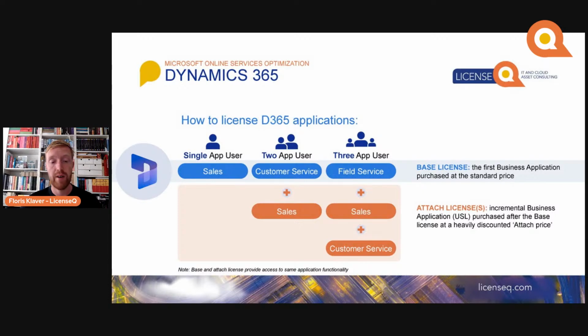So if you have a base need for Dynamics 365 for sales, enterprise for all your users, but there's also some users that might benefit from field service or customer service, you can add those as attached licenses for these users, either 1, 2, 5, or all of your users. The base license generally is the most expensive one. It will allow you the use of the Dynamics 365 environment, and the attached licenses are procured at a significant discount just to grant you that additional functionality.